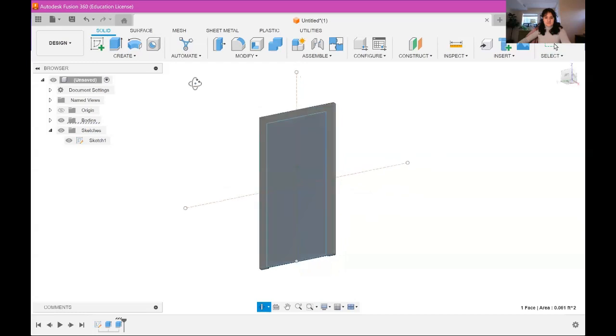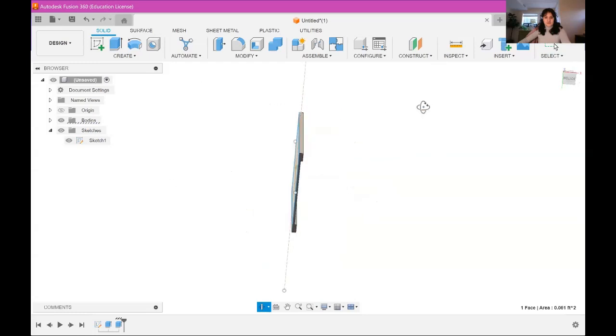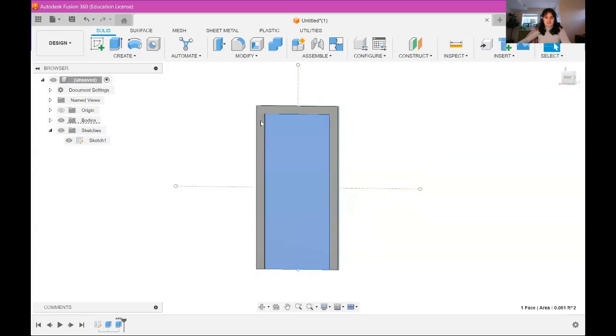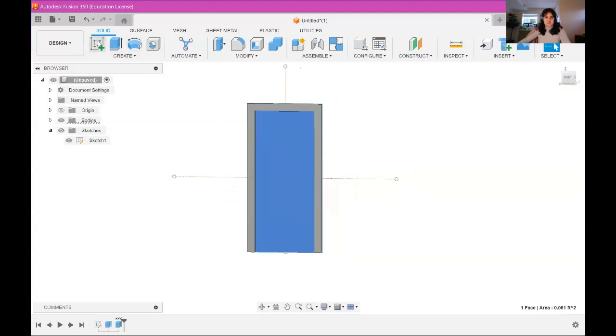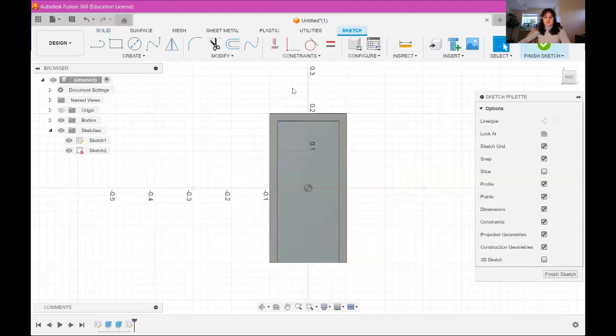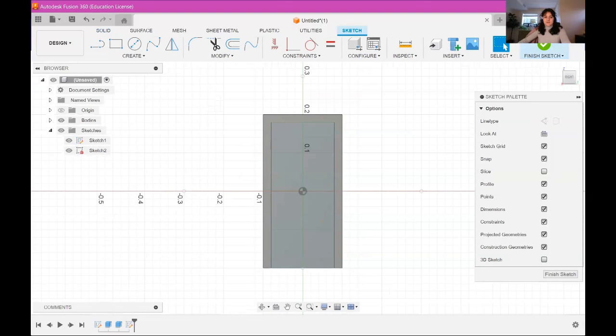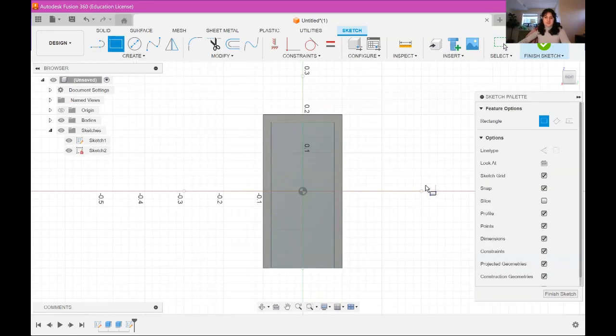But another thing that is really important is being able to make joints in your design. And for that, I'm going to make a simple hinge.